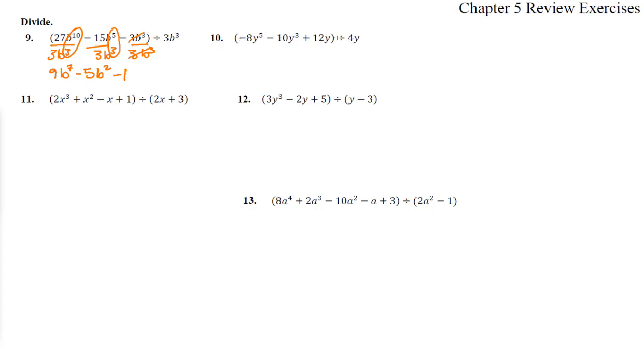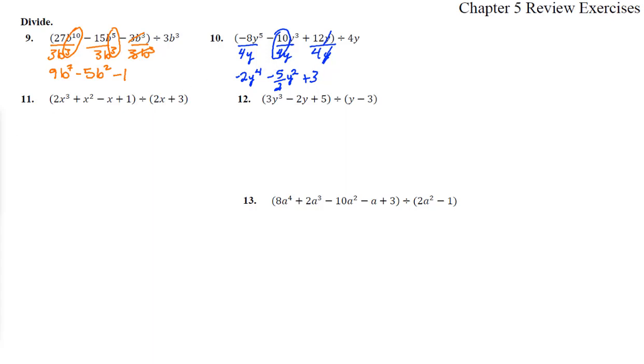Similar, we have a trinomial divided by a monomial, so we just divide by the 4y, divide by the 4y, divide by the 4y, and we now have 2y to the negative 2y to the 4th minus, let me see, this doesn't come out evenly, so we get a fraction, 5 halves y to the 3 minus 1 is 2, minus 5 halves y squared. And then 12 over 4 is 3. And the y's cancel completely out.